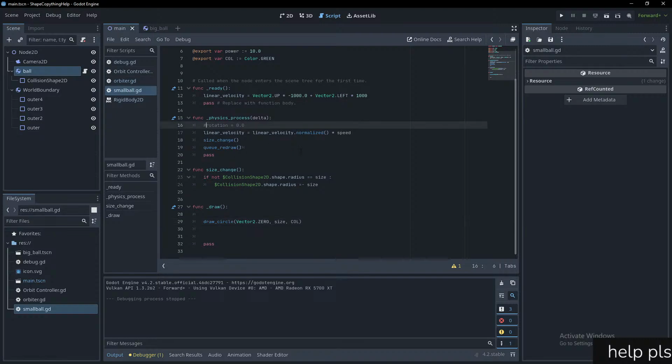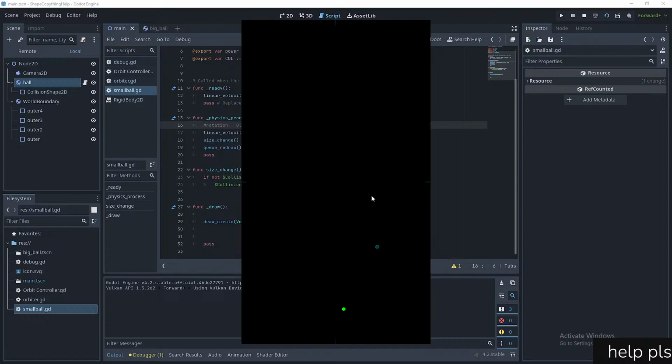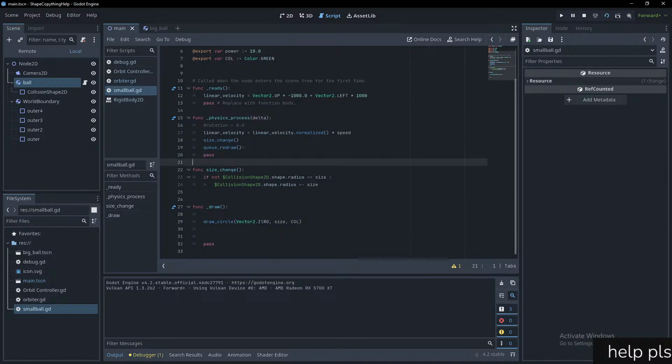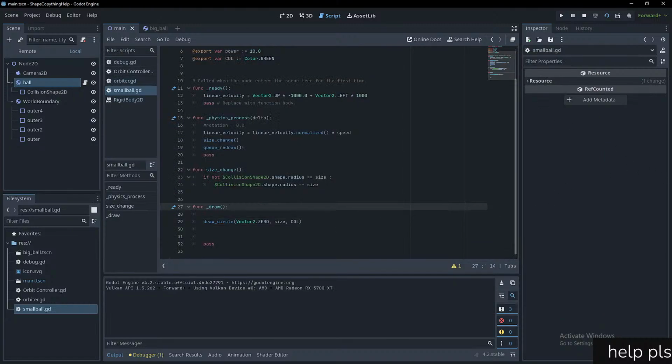All right. I just love how it's doing that. Like, it shouldn't be. Oh man, I love working with physics because I totally know what I'm doing.